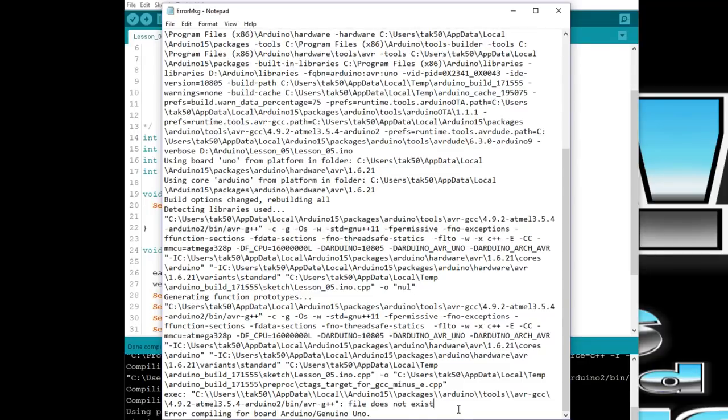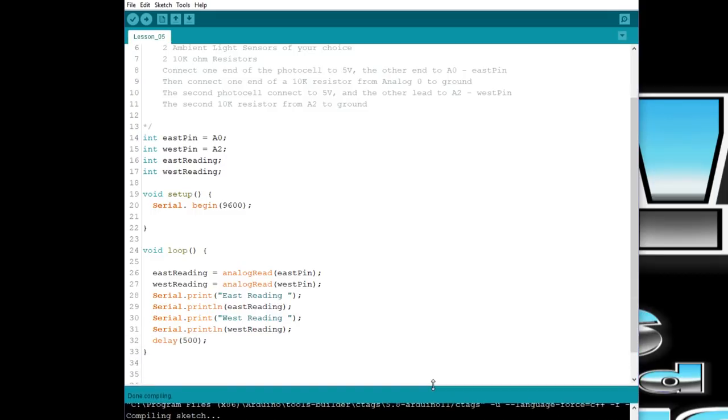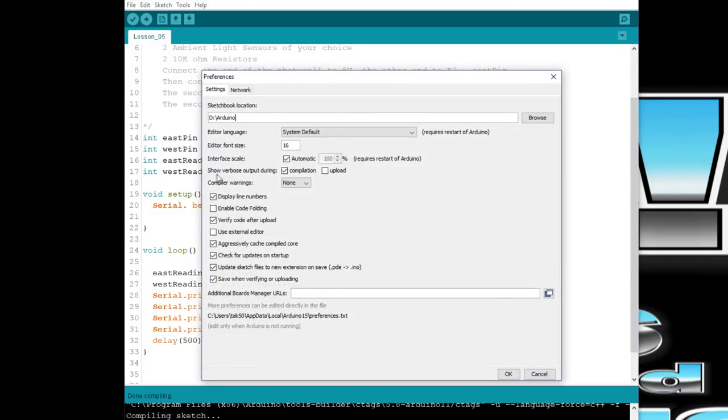But maybe it's something that they updated because they had a new version. Every once in a while you'll see down at the bottom here that there are some updates available that you can click on. Well, I did that, and that might have been what the issue was. Anyway, I'm going to show you how you can get that. You have to go to preferences, and you'll see right here, show verbose output during compilation and upload. What I did was I checked compilation, and it will put all that stuff down there.